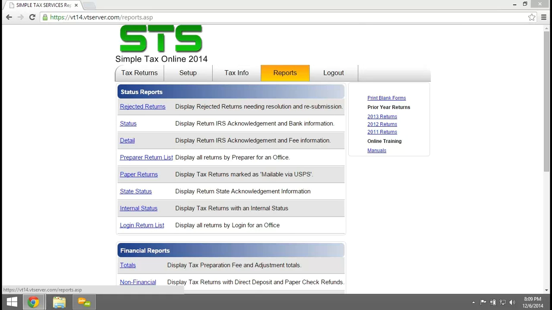the reports section. So at the top there, you can see the status reports, a variety of reports. I kind of want to get to a few in particular here. Taking a second to load.